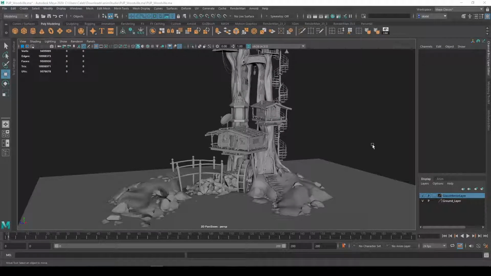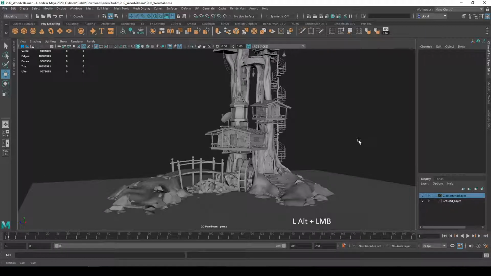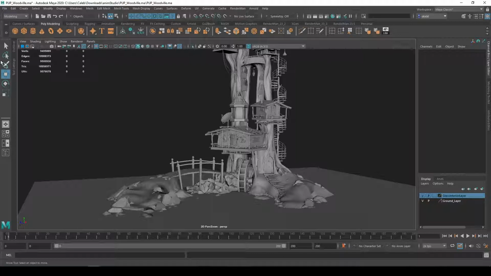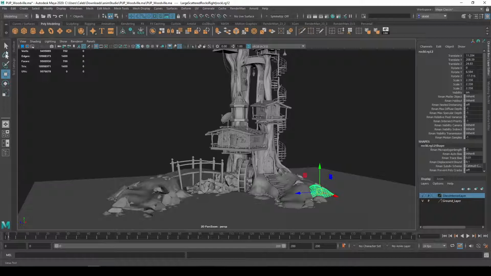So in order to start manipulating objects in our 3D scene and performing operations on them, we need to first select them. So in order to do that, we need to have our select tool selected. You can also use any of these transform tools, and there's ability to select something. So I can have the move tool and I can click on something and I can select it. But generally speaking, sometimes it's safer to just use the select tool itself.